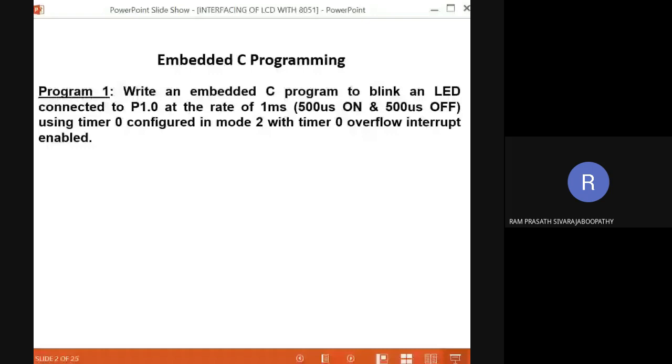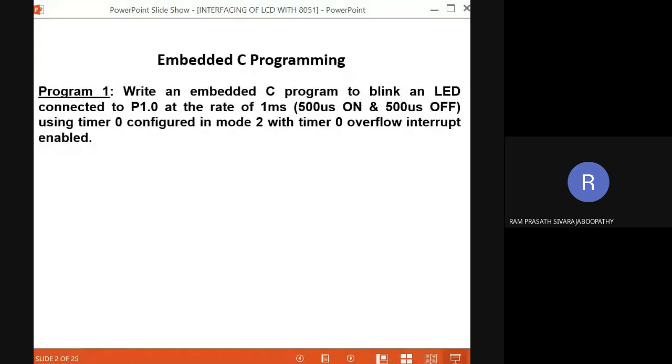Before, we made the LED blink, but did we use the timer interrupt previously? We did the same, but in that programming, after configuring the timer, we checked the software TF bit, the timer overflow bit.